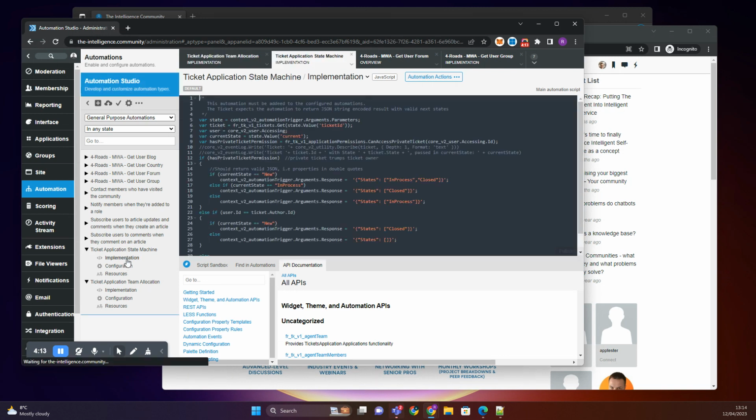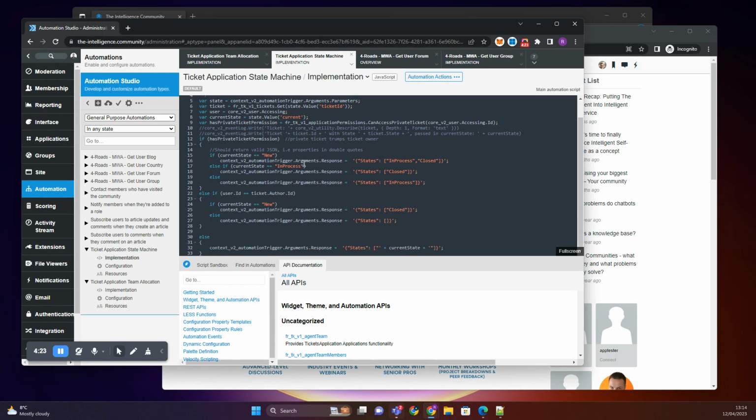There is the state machine automation, which allows you as a customer to customize the state transitions depending on the type of user that is accessing that ticket. So the out-of-the-box implementation has a state engine that allows anyone with private ticket access the ability to change through the three default states, and anyone who is the owner of the ticket to set the ticket as closed.